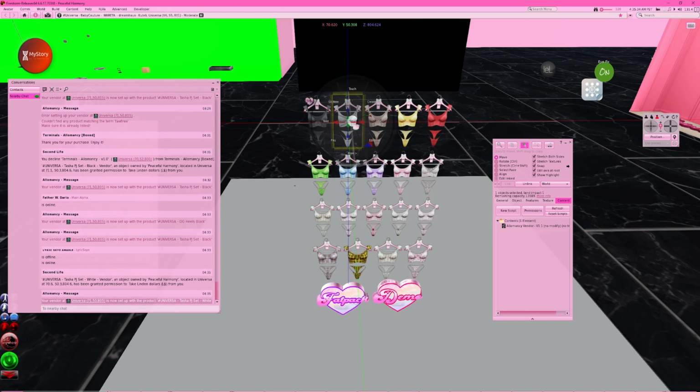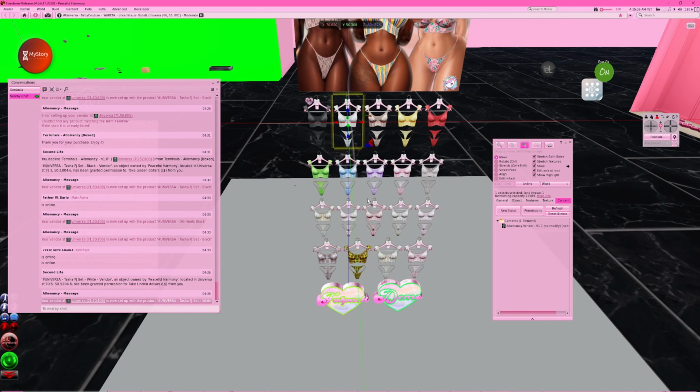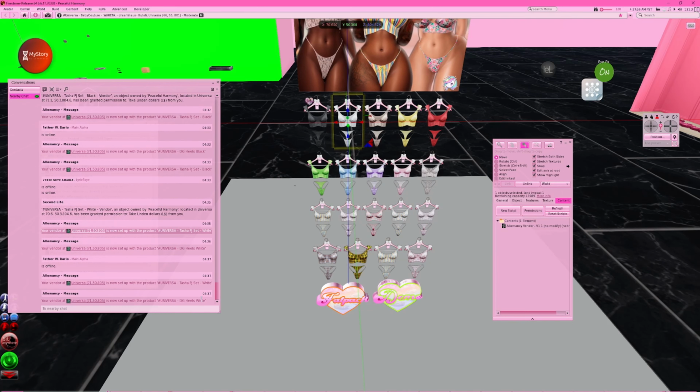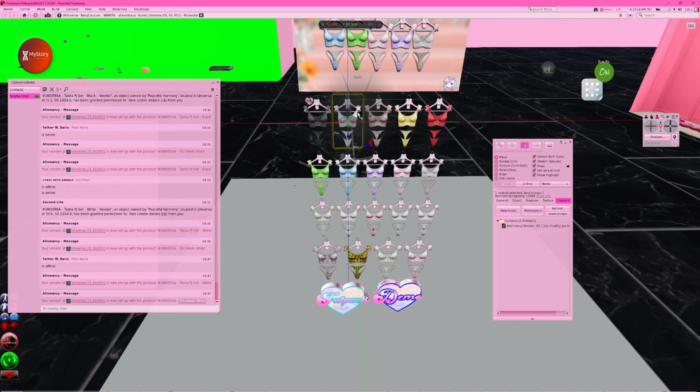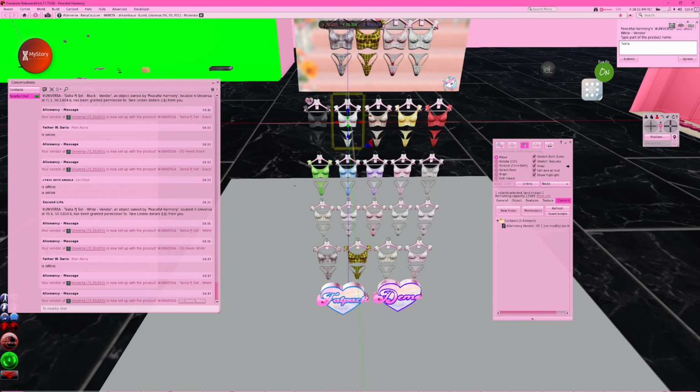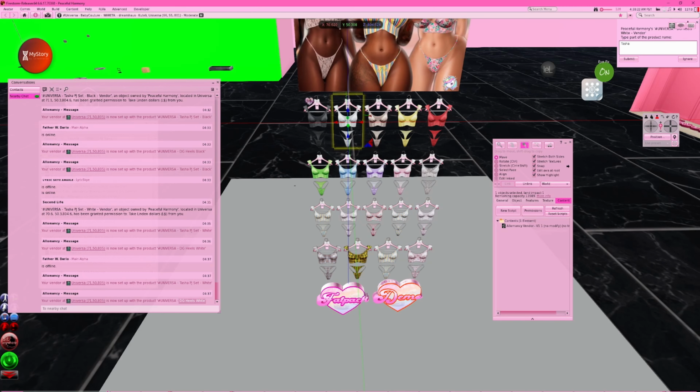So let's say if I was to put white, it's gonna do what it wants to do and put in a different product name that I don't want. So when you have like Tasha flippers or Tasha eye mask, you want to be sure to type that all in so that it's able to read it along with the color name, so it's able to know which one is which. Because if you just own something that has this one product, you could just type in a name and the color. But if it's a collection of stuff that has multiple pieces with that same name, you have to type in the name with the piece with the color in order for it to read. So I hope that makes sense.